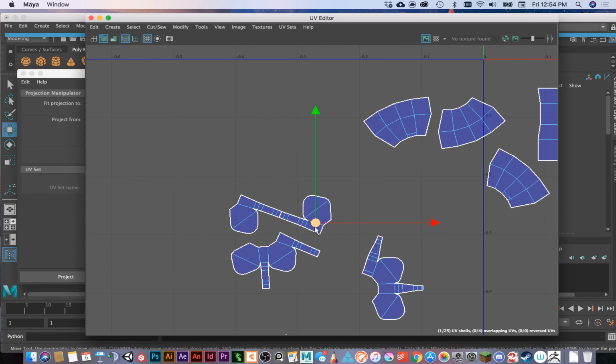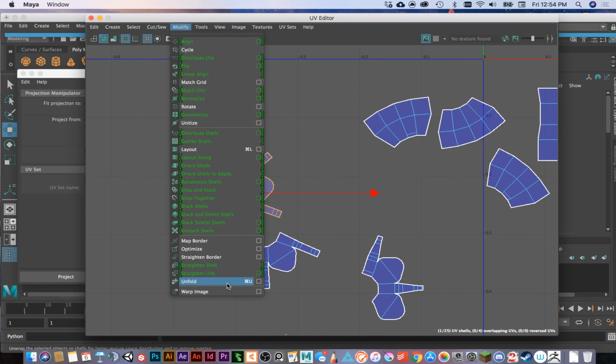So I'm making them look the same. Shift X, so. UV shell, modify, unfold.